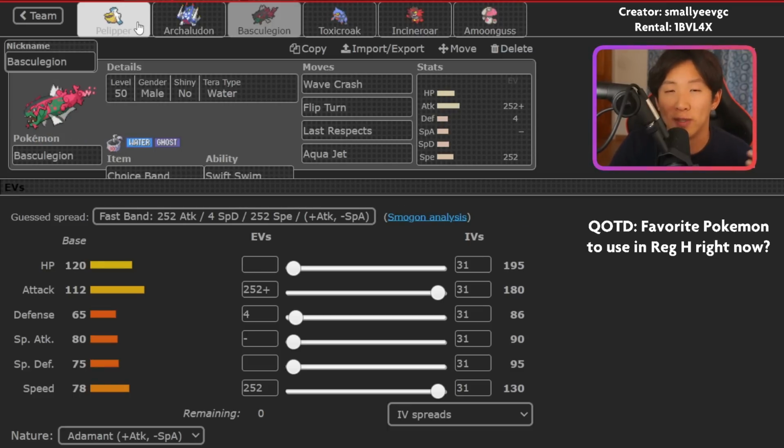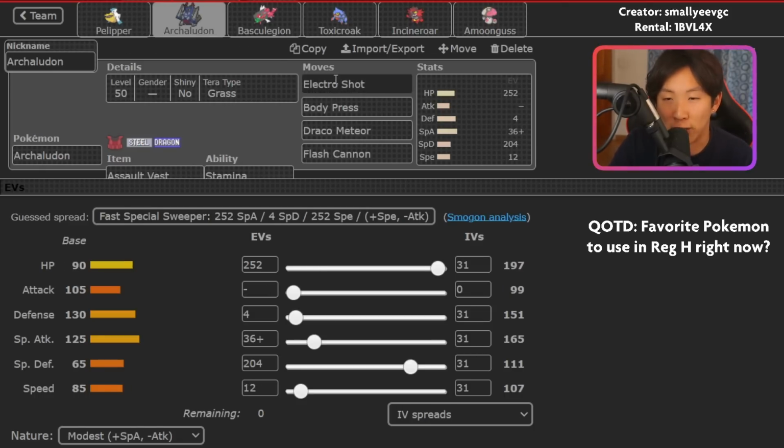I think when people don't see Pelipper being led, they sometimes don't think a little bit about, for example, Swift Swim getting activated immediately, or Electro Shot just being turned on immediately. Of course, you could go with Incineroar with Basculegion, Archaludon, Amoonguss with those as well, but those are just some modes.